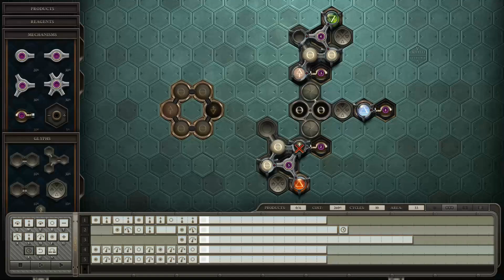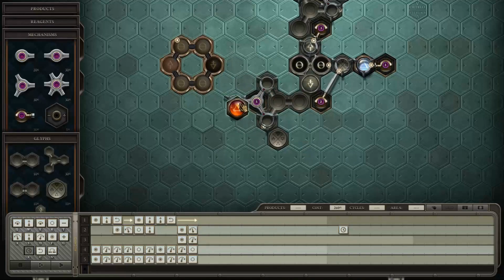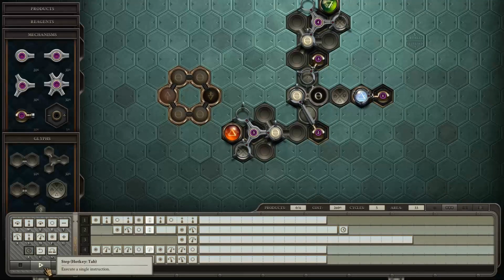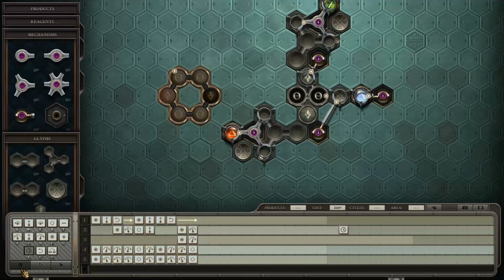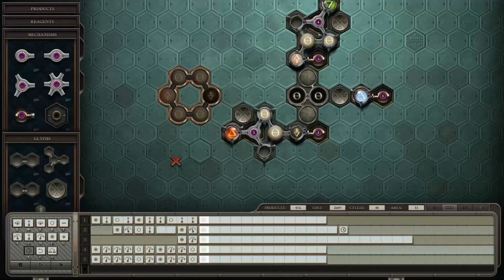This is still... I should have built it this way, shouldn't I? Oh. That's why those rotations seemed like they were in the wrong direction, because they kind of were. That's still not right, because I actually need to go the other way. Okay, that's pretty much the two halves of it.